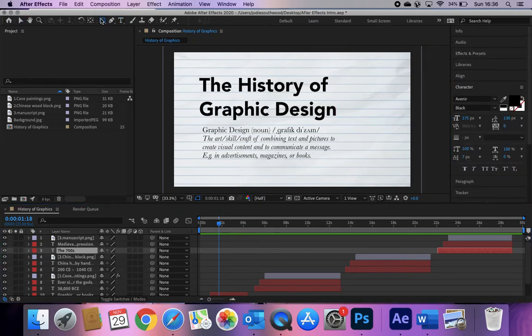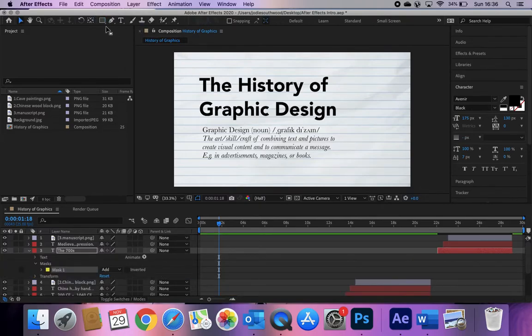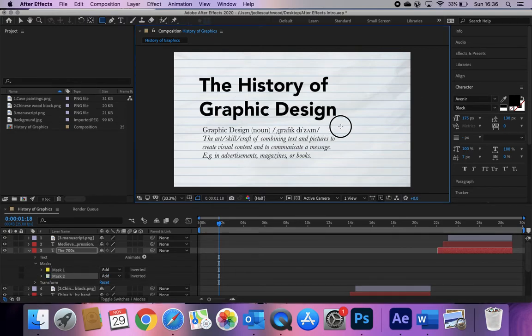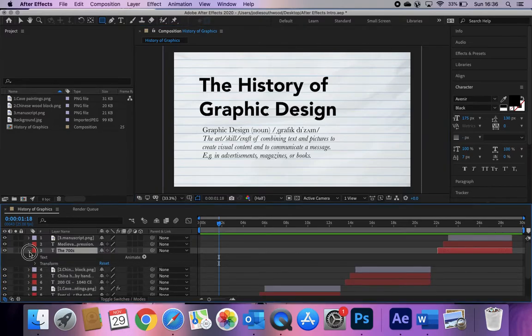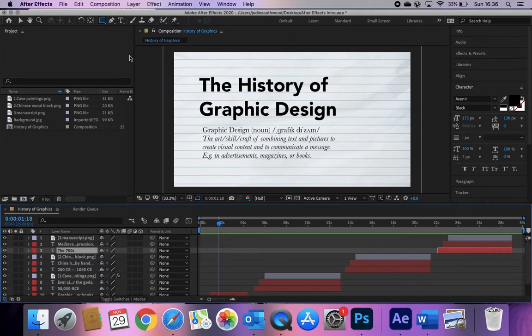You can add shapes and objects, so you can see we've got some shape tools. If I wanted a shape to go behind that, I could do that, and I can change the colour of it and things like that, so I could put a shape in the background, and you can see I've got that there. But things like that get a little bit more complicated, so I would advise maybe just using the text tool, maybe using the pen tool if needs be, and then you really just want your selection tool here, which is just that one there. Other than that, you don't really need to use any of this other stuff.